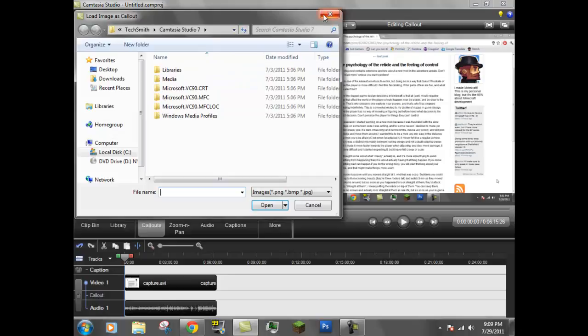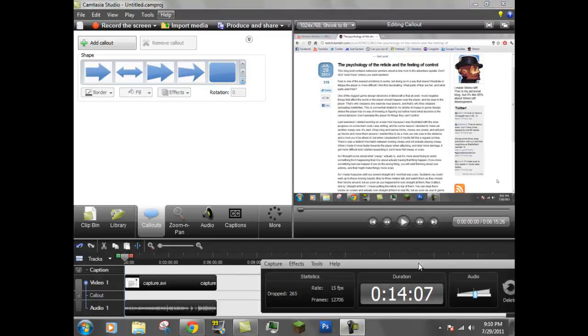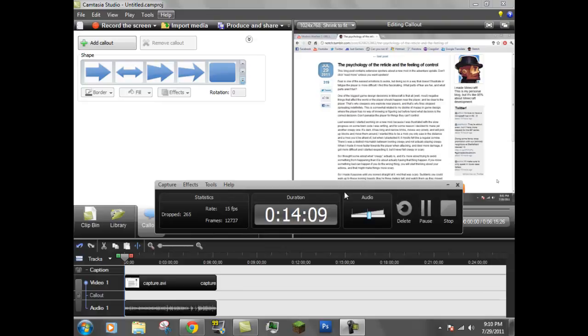You can load an image. What? Yeah. Wow. Oh man, I'm gonna have so much fun editing more of these things now, because I didn't know you can do any of these things. And let's check what we're doing in time. We are at 14 minutes basically. That's pretty awesome.